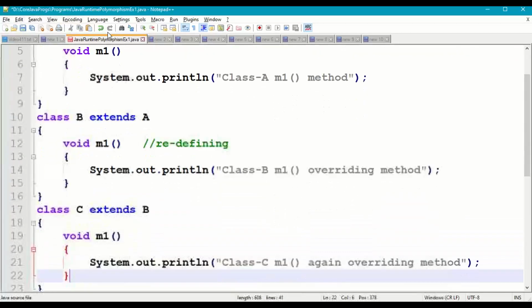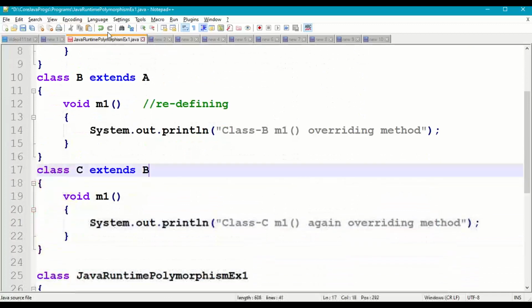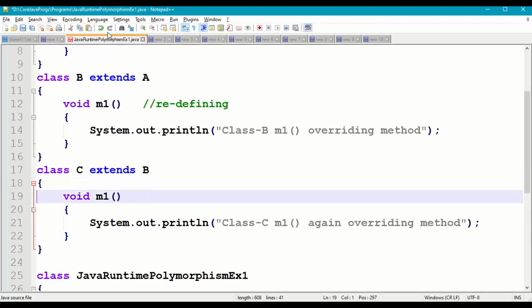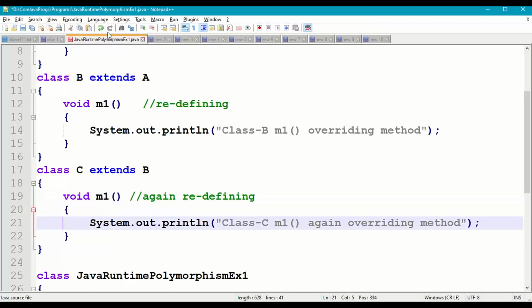Next we are taking one more level of inheritance, class C extends B. Here also we are redefining the m1 method with the same name and same signature, which makes up overriding in inheritance. We are displaying a message here, class C m1 method again overriding method.